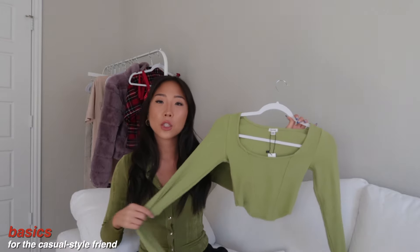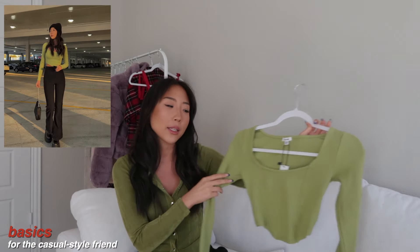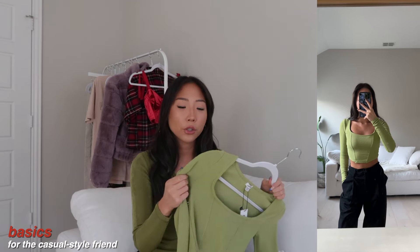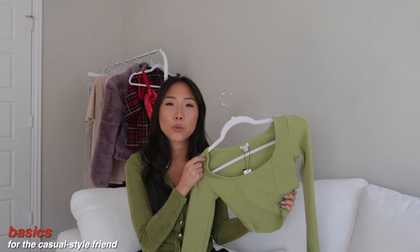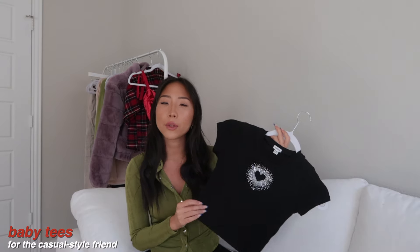They have a large variety of products, so I tried to get a mix of everything to show you different options, and I also picked up some accessories. This top right here is under $25 and it's a really good elevated basic. It has that corset style detail, the material is thick and not see-through. This is the Stormy Tee — they have it in a bunch of different graphics, and this one specifically has these little gems or rhinestones.